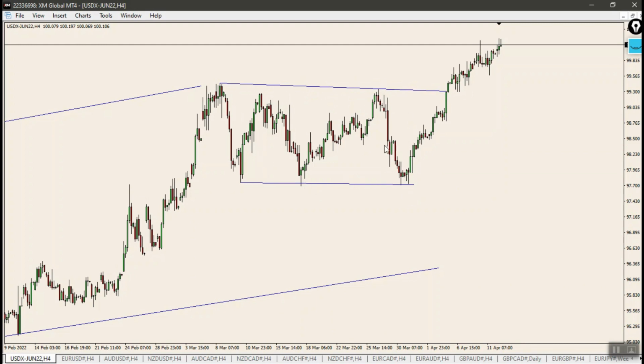What happened here is what we call the evolvement of the market. Like, the market is evolving, it's morphing. It started off as some sort of a flag, some sort of a triangle, symmetrical triangle, and now it has built a bigger flag. That's something that the market does all the time. You don't have to worry about this.